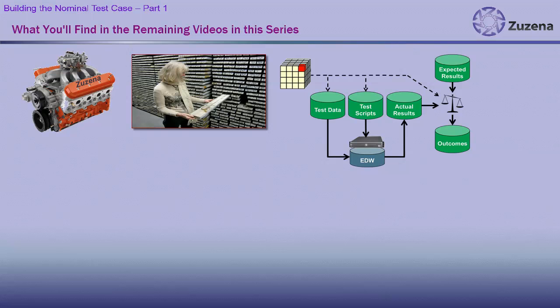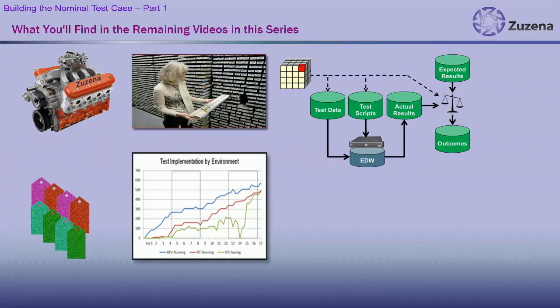We also discussed how your repository should allow user-defined metadata tags so that you can organize your test cases into test suites, which can be executed and evaluated independently. We mentioned that Zuzena has all of these features and many more that will make your DWBI quality assurance process far easier, faster, and more robust.